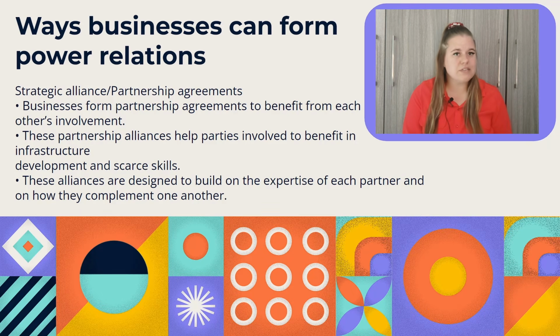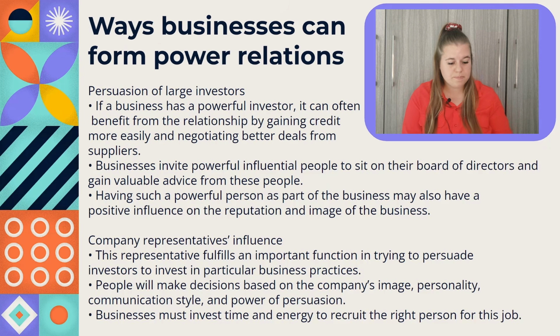So, ways that we can form these. Strategic alliances or partnership agreements. Businesses form partnership agreements to benefit from each other's involvement. These partnership alliances help parties involved to benefit in the infrastructure, development, and scarce resources. These alliances are designed to build on the expertise of each partner and on how they can complement one another.